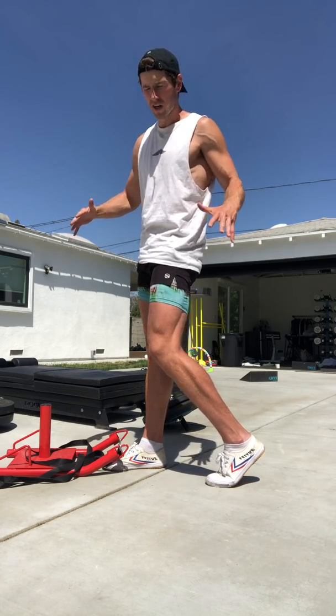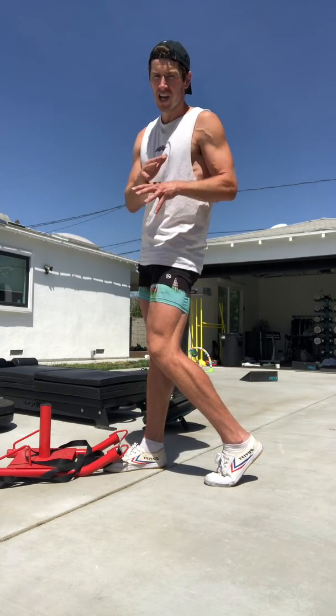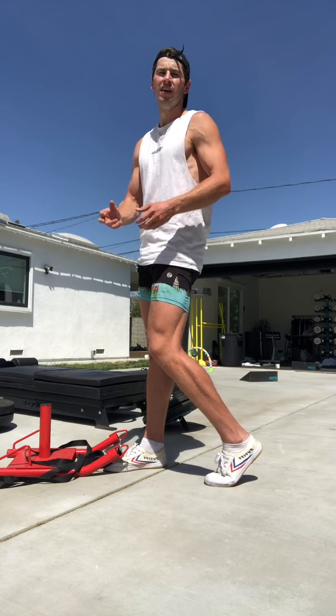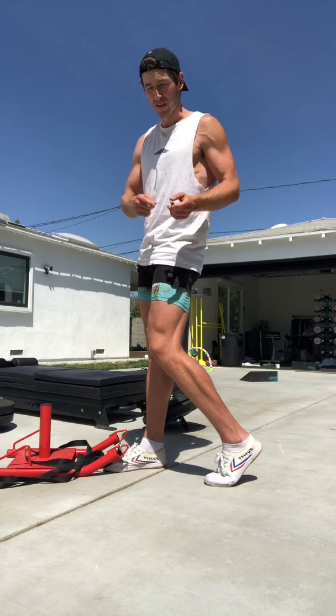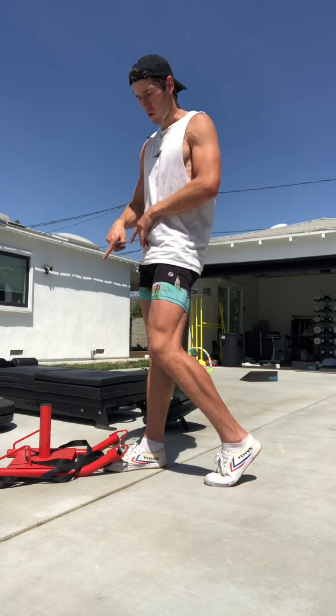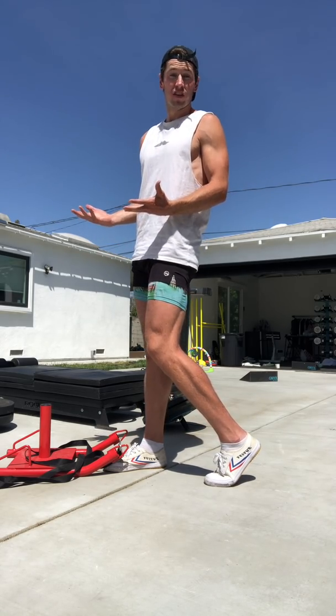And don't even worry if you don't have a sled, if you don't have weather, if you don't have a treadmill, if you have none of this, because all of this is still just an optional warm-up step. And in fact, the very next step gives us everything and more that this gives us. And for that reason, I no longer even have to do this.